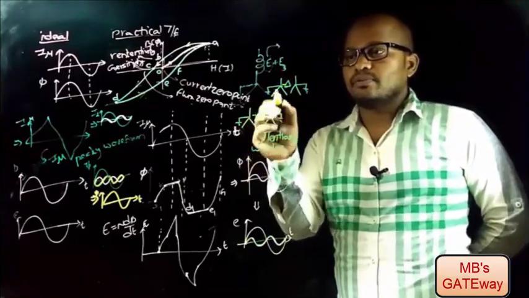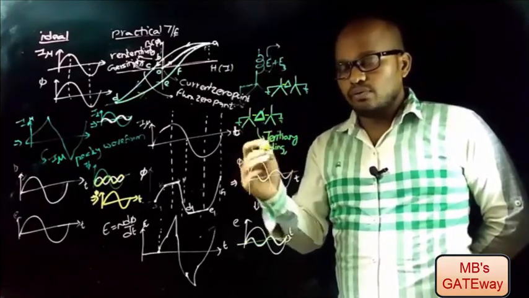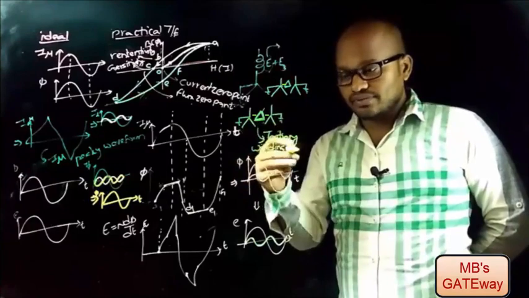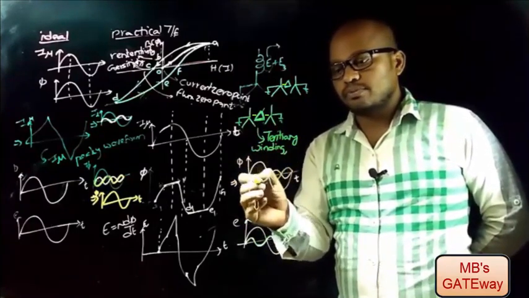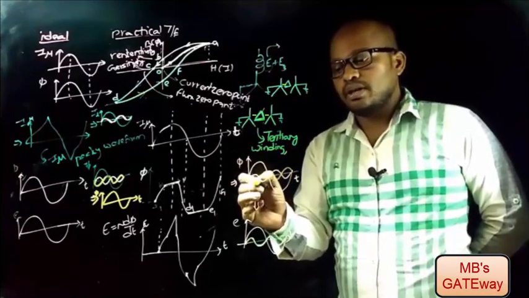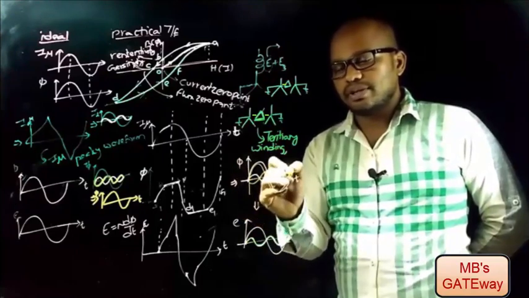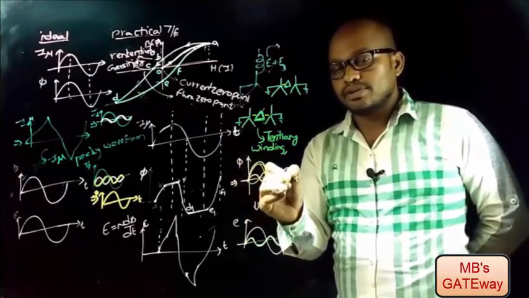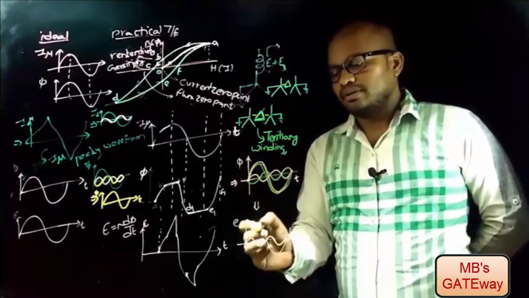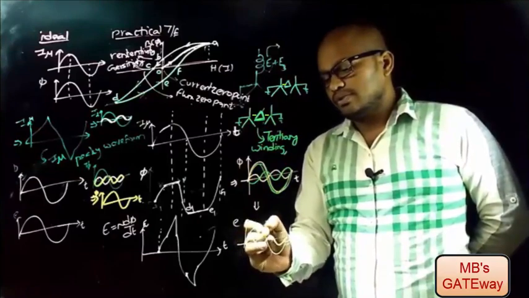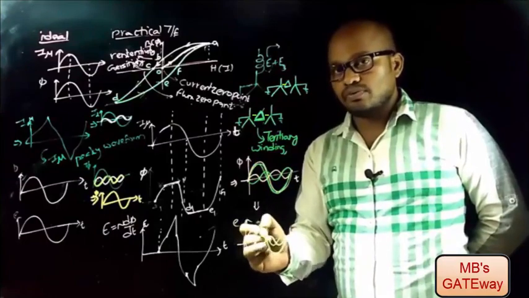Now in case of transformers, as a path is provided to the third order harmonic, current will flow, and because of that current there is a flux phi, and that flux phi direction will be like this, which is opposite to the third order harmonic, because of which these two get neutralized, and this is the only flux which is remaining, that is sinusoidal, and because of this sinusoidal flux we are getting sinusoidal output EMF. These two will get neutralized like this, and this is the sinusoidal EMF which is the output from the transformer.